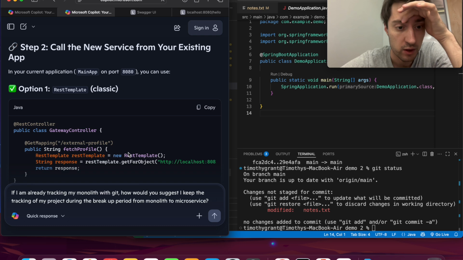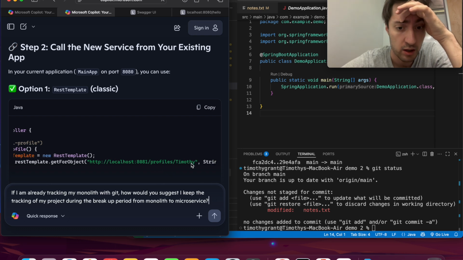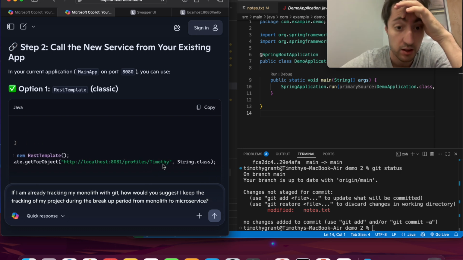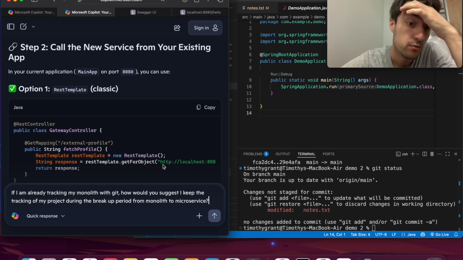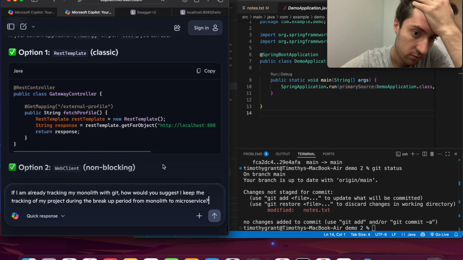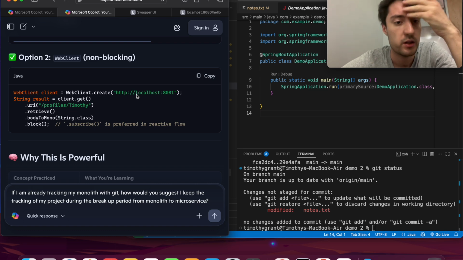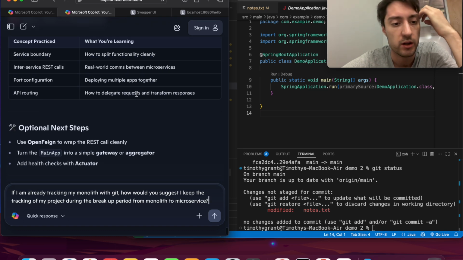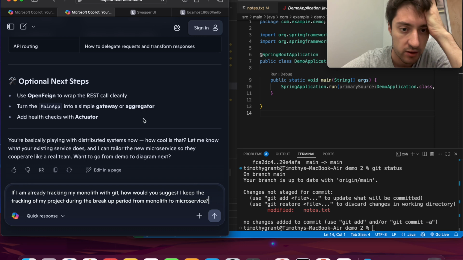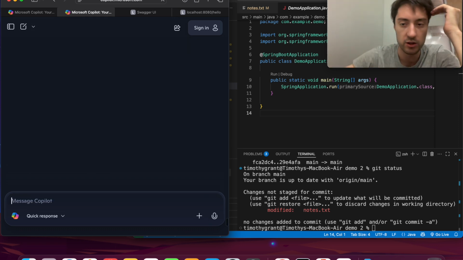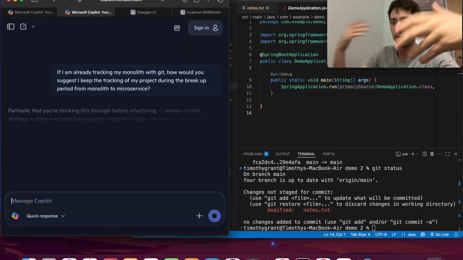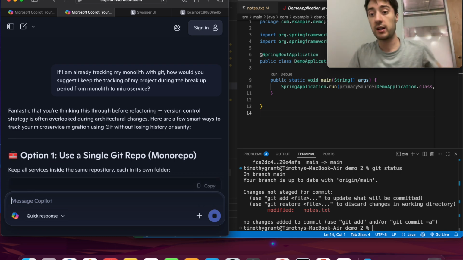This one is profile, singular. 8081, profiles, Timothy, okay. So now this one is the non-blocking one. Okay, so let's ask this question and then we can go back up and try to figure out how to break that up and how to actually perform it.